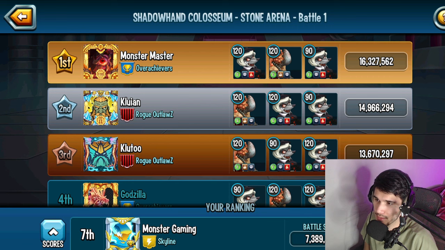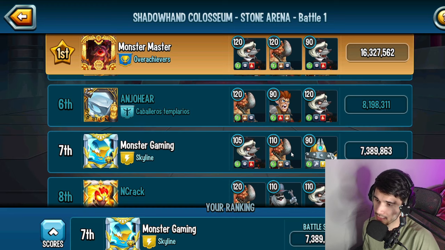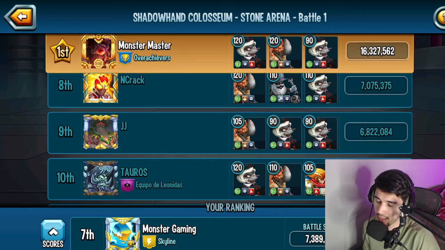One Growler and two Bony Barks, and literally everybody's spamming it. You guys know, normally that's how it is with the Colosseum. If somebody sees a specific team working, they're just gonna continue spamming it, and if that's the best setup, then everybody's obviously gonna use it if they have it.